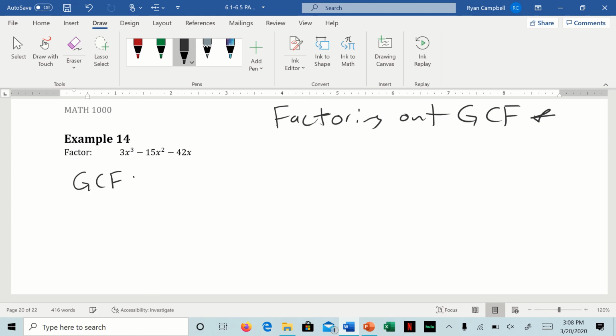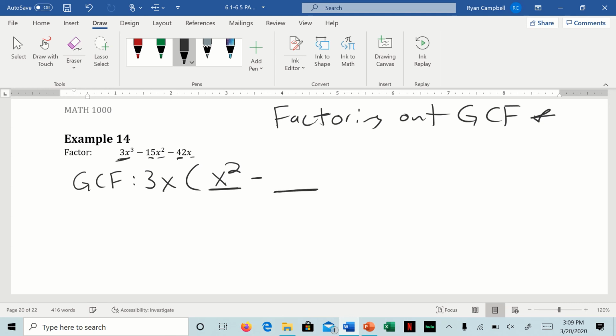So the greatest common factor, hopefully we can see that that's going to be 3x, right? Out of all the numbers, we get 3, and then out of all the variables, we get x. So if we factor it out, since we already took a long time doing it, hopefully we can just see what I'm doing, right? So let's look at the first term. So what times 3x gets us 3x squared? So we can say what times 3 gets you 3? 1, so that's cool. What times x gets you x cubed? X squared.